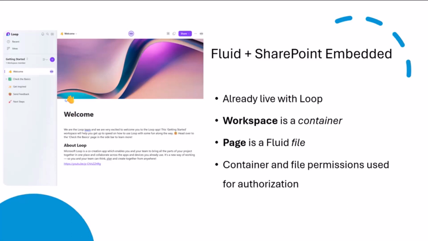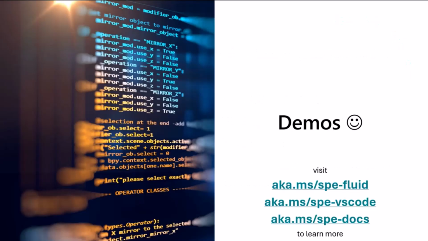Now we've had it with this first party Loop application. You are able to now go build your own custom Fluid apps on top of SharePoint Embedded today. So I'm super excited to be able to share that. Let's get right into some demos. If you want to learn more, like I said, go to aka.ms/spe-fluid, and there's a few other links in there of some of the stuff that I'm going to show.